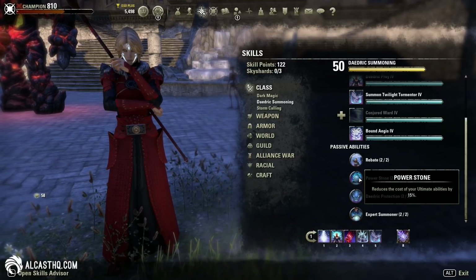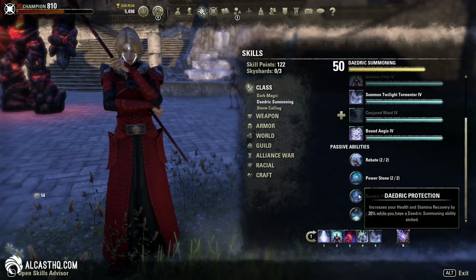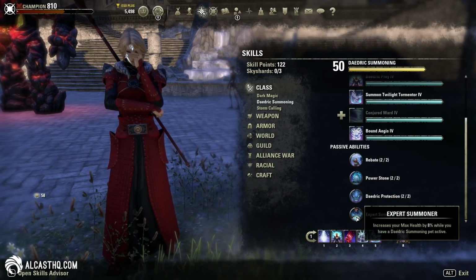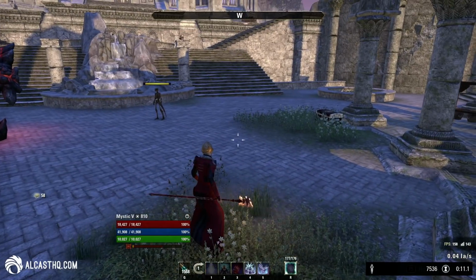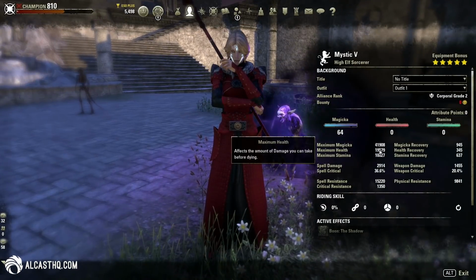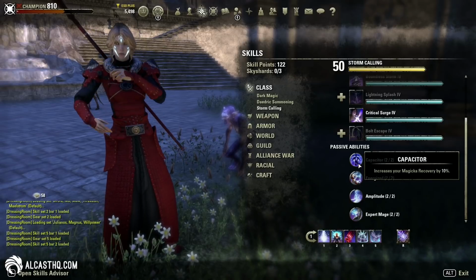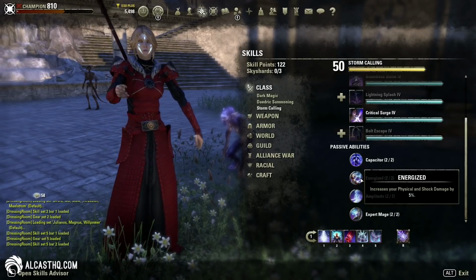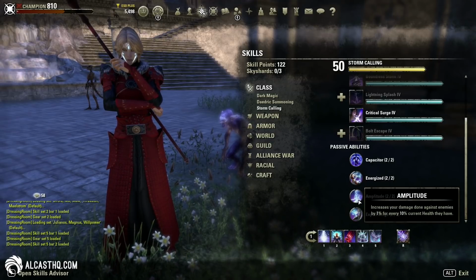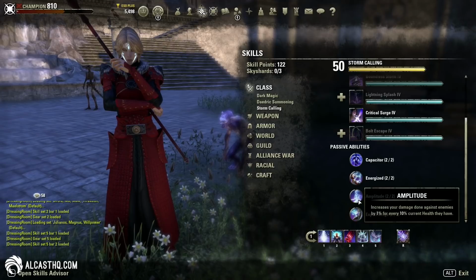Next up, Power Stone, 15% ultimate cost reduction. It's just so good. Expert Summoner, if you use a Pet, we get 8% max health. So now I'm at 18.4k. I use a Pet. It goes to 19.5. Very nice. Freebie. Storm Calling. 10% Magicka recovery just out of nothing. 5% shock damage. And here Amplitude increases your damage done against enemies by 1% for every 10% current health. So at 100% you will deal 10% more damage.